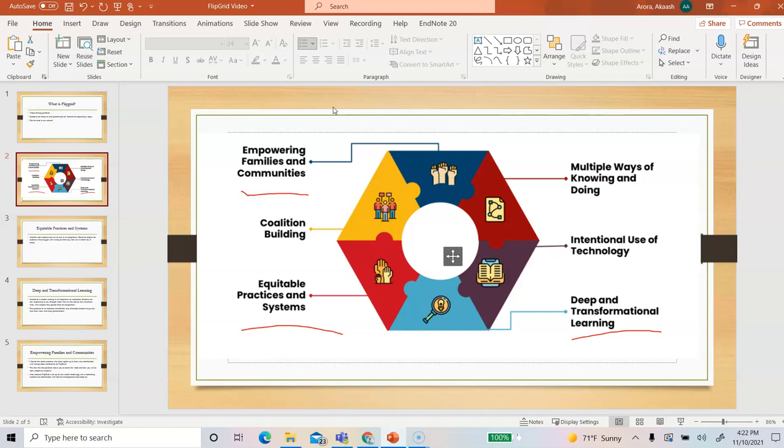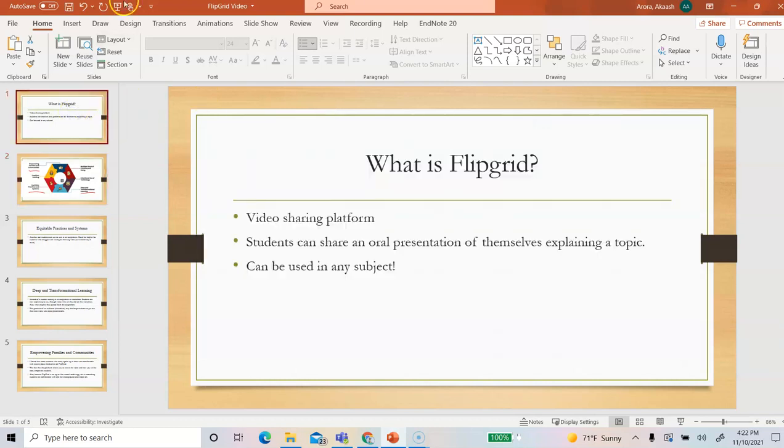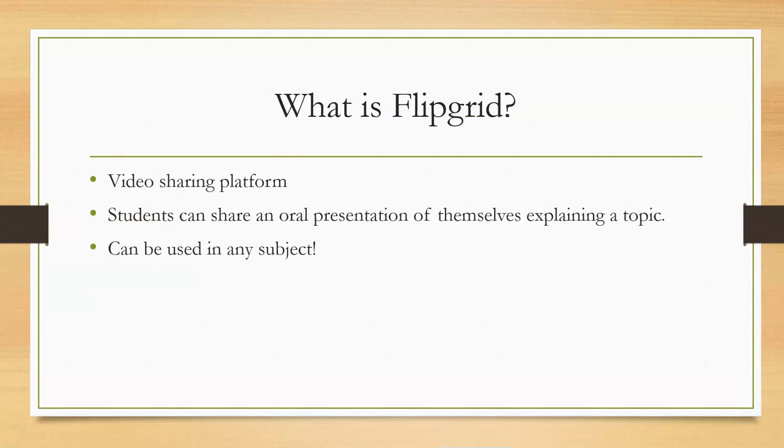So I'm going to give some practice examples for how to use Flipgrid in your space, and all those examples will hit on one of our Throughlines: either empowering families and communities, deep and transformational learning, or equitable practices and systems. But first, and this is going to be like a PowerPoint presentation, I am just going to go over what is Flipgrid again.